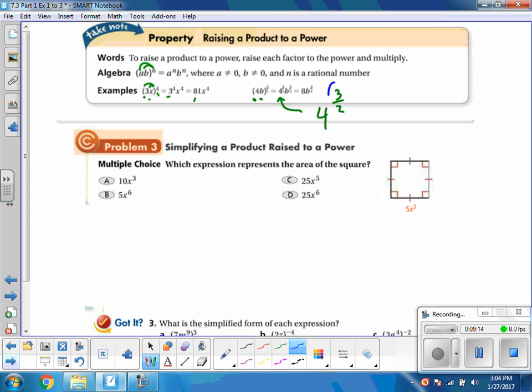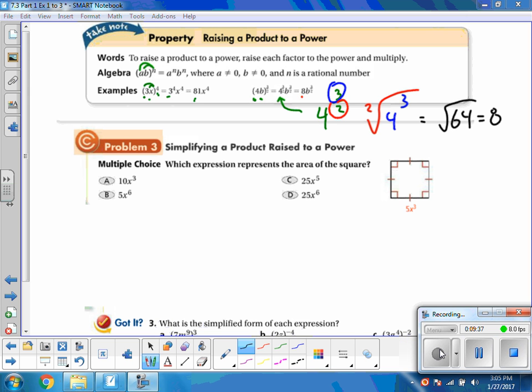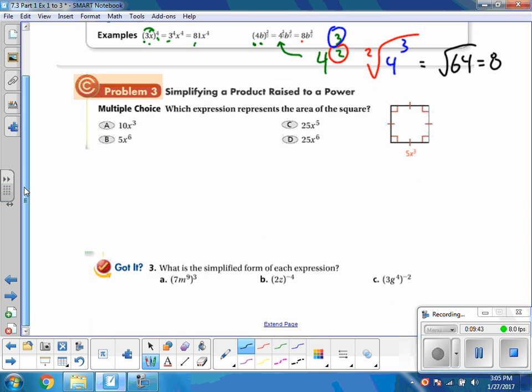If you remember, this is the power, and right here is the root, so it's saying square root. So 4 times 4 times 4, the square root of that ends up being 8. Some of you might be like, what? Okay, it's right here. So 4 to the third power, 4 times 4 times 4 is 64, and the square root of 64 is 8. So that's what we're having. We keep breaking it down. Break it down. Simplify it.